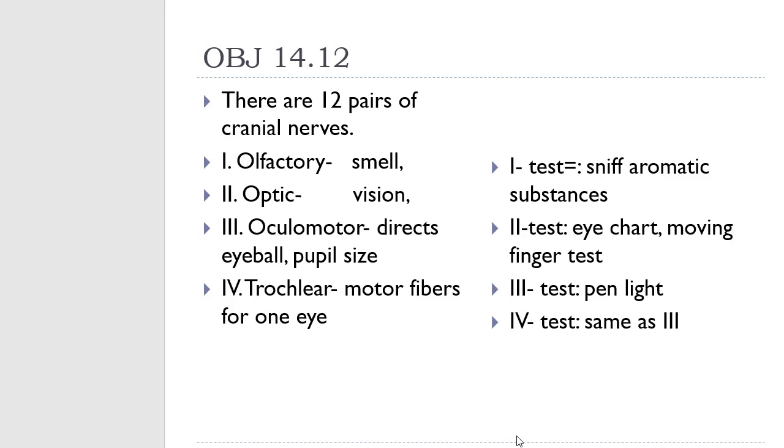You've seen them place the light towards your eye, then bring it away and make you follow their finger or follow the light. They were testing your oculomotor nerve, and the trochlear motor fibers for one eye. Sometimes we'll see that with people who have trouble with their eyes, and we'll look more specifically at that, and how we test to make sure that they work.